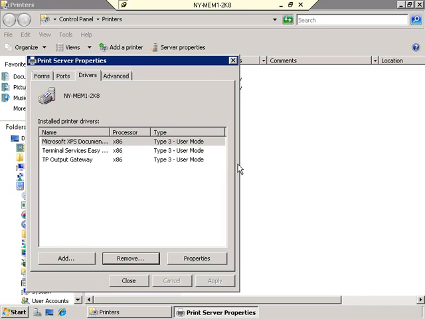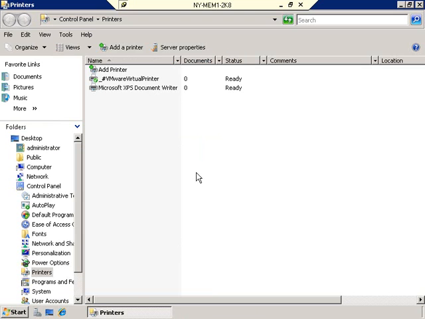Now, by the way, if you noticed that it was also asking about removing the package, many drivers have an entire package which includes extra utilities and things like that. And really, if you want to completely clean it out, you want to remove the entire package. All right, so let me go ahead and click close out of here. You'll notice that I no longer have my HP LaserJet printers that we added as part of this video, and we no longer have any of the drivers either. All right, so let's go and talk about troubleshooting printer problems.